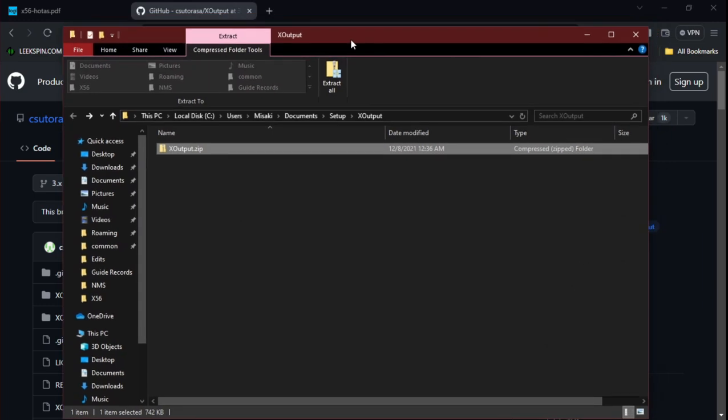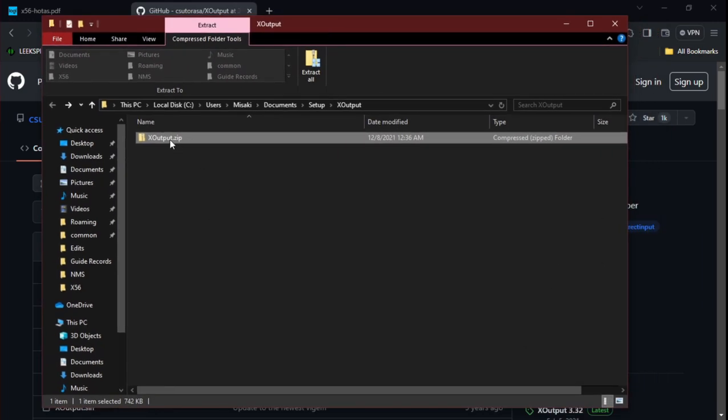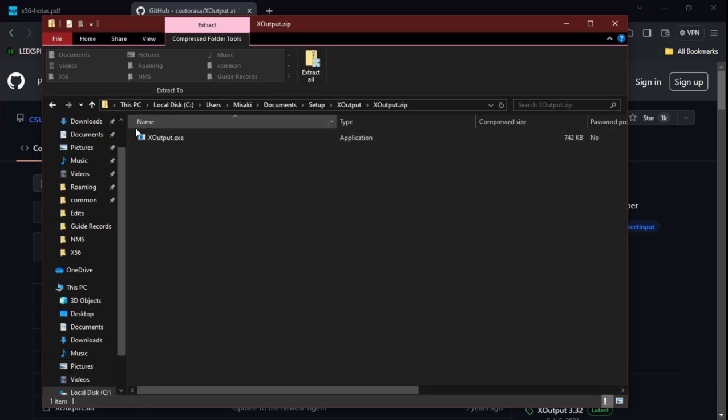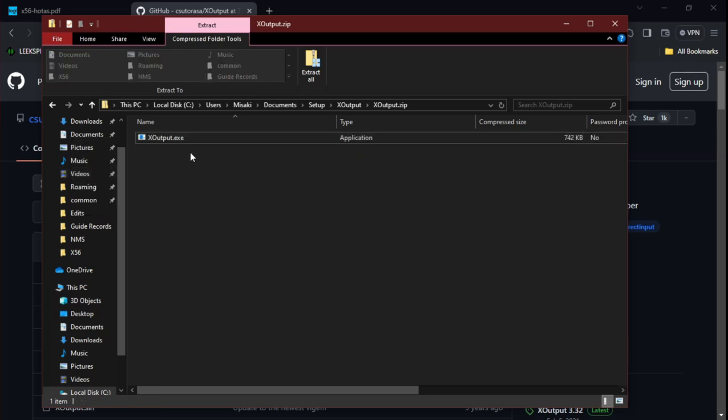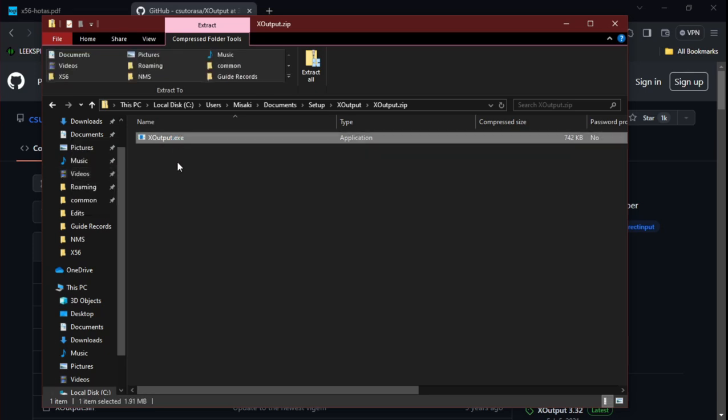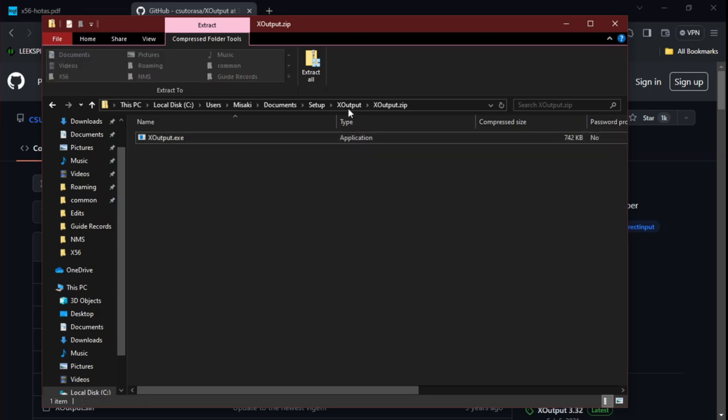Once that's done, you're going to get this, not an exe. On Windows, I believe by default, you should be able to double-click this, and you will find an actual exe. This is not a setup, this is just the whole application right here. You can right-click it and hit copy, or you can hold Control while this is selected and hit the C key. Both of these do the same thing.